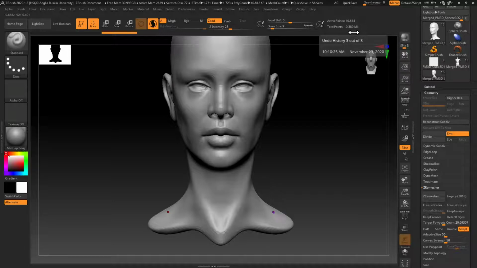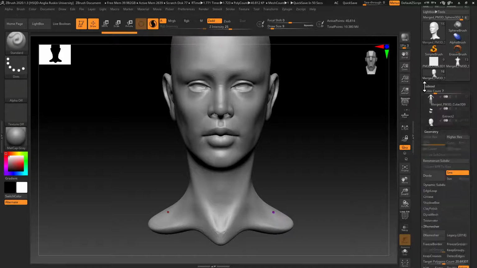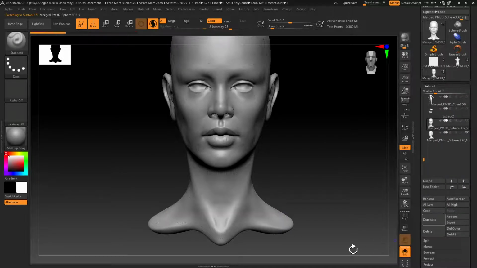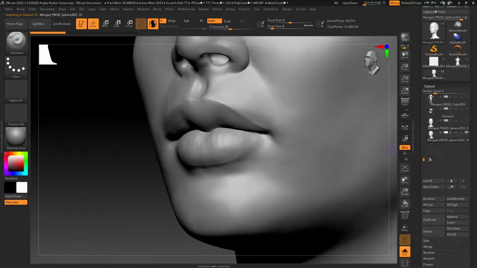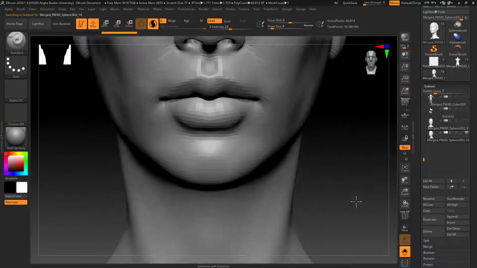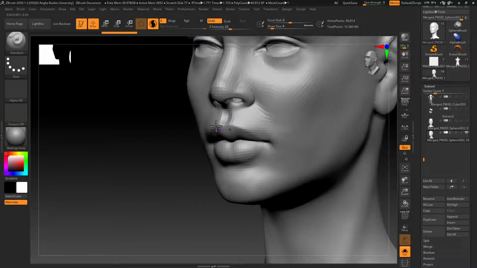So what we have to do is recreate the detail that we have in the higher res, which is this one, the old one. This is the old one. You can see that there are a little bit better shapes here, a bit of a bump there, a nice definition. And another thing you can do is have a look at the lips. There is a little bit of detail on the lips, you see? Very tiny, not much. But if you go back to this, you see it's all gone because the topology doesn't allow me to have that level of detail, okay?